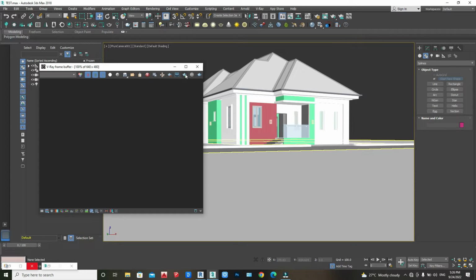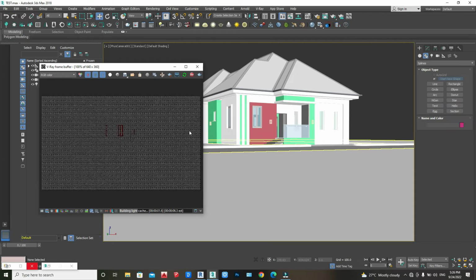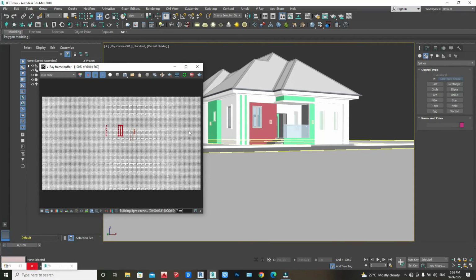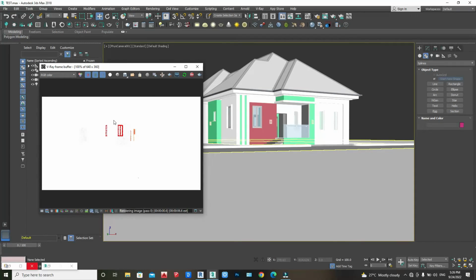So I'll just click on interactive render and see what we have. Okay guys, as you can see, it's totally blank. Now we can't see anything. So let's do some adjustments to our scene.